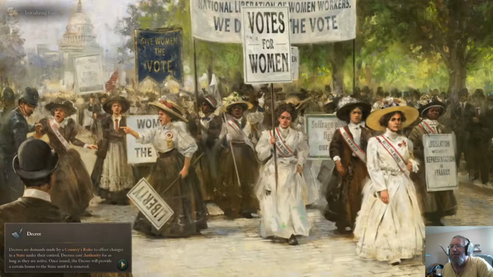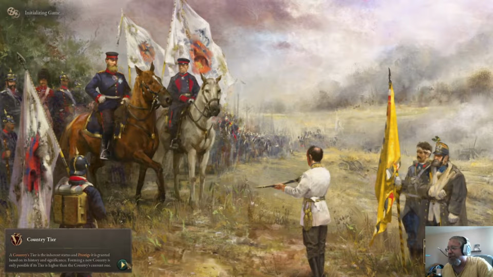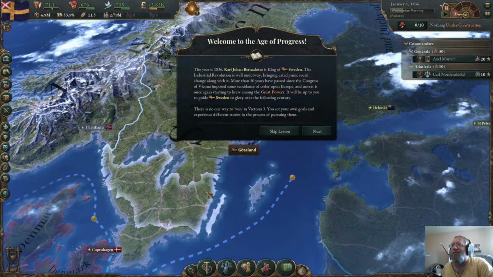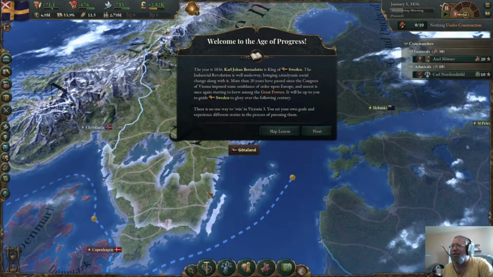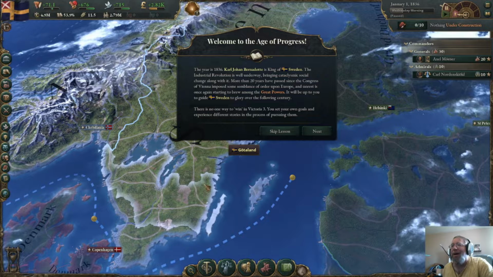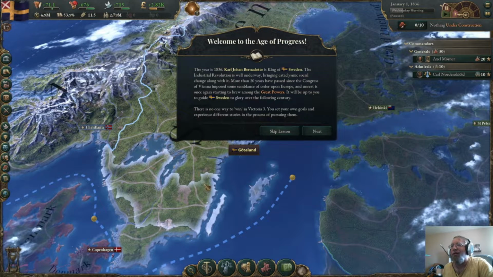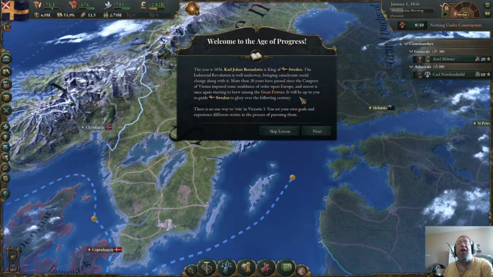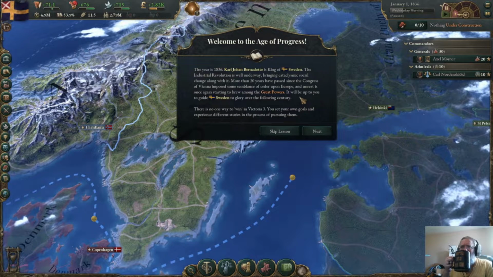So let's go ahead and start the game. There's decrees, diplomatic play, country tiers. Oh, welcome to the Age of Progress. The year is 1836. Carl Johan Bernadotte is King of Sweden. I'm probably saying that wrong, I apologize. The Industrial Revolution is well underway, bringing cataclysmic social change along with it. More than 20 years have passed since the Congress of Vienna imposed some semblance of order upon Europe, and unrest is once again starting to brew among the great powers. It will be up to you to guide Sweden to glory over the following century. So about 100 years. So this might go into World War I. World War I, I believe, was mid to late 1910s.